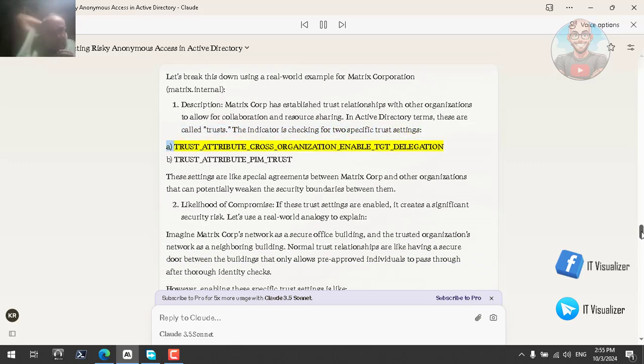A. TRUST_ATTRIBUTE_CROSS_ORGANIZATION_ENABLE_DELEGATION. B. TRUST_ATTRIBUTE_PIM_TRUST. These settings are like special agreements between Matrix Corp and other organizations that can potentially weaken the security boundaries between them. Likelihood of compromise: if these trust settings are enabled, it creates a significant security risk.